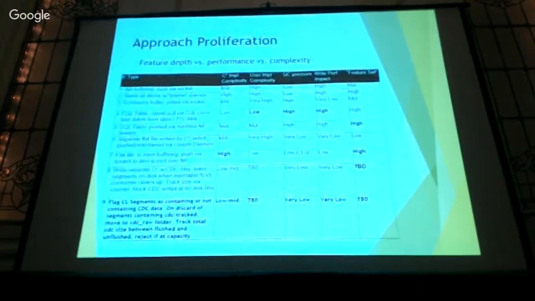And that led to this. That led to us going through all these different designs, all these different ideas for it, trying to rank, okay, how bad is this on the Cassandra complexity? Because we have to maintain this code down the road, right? Everything's going to be coupled with that, and changes to the system are going to have that implication.